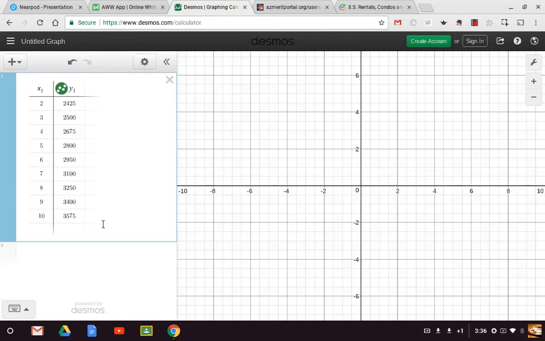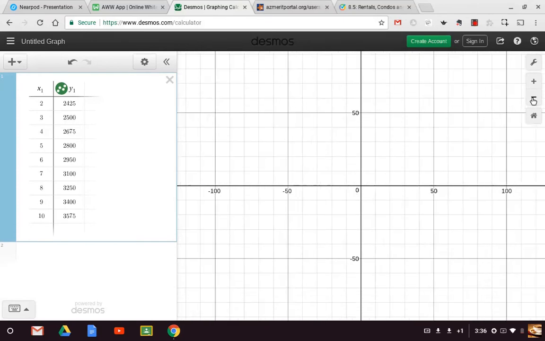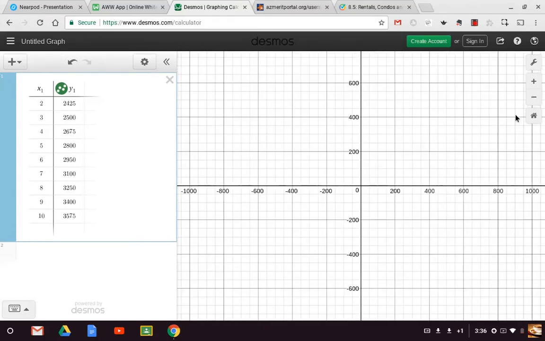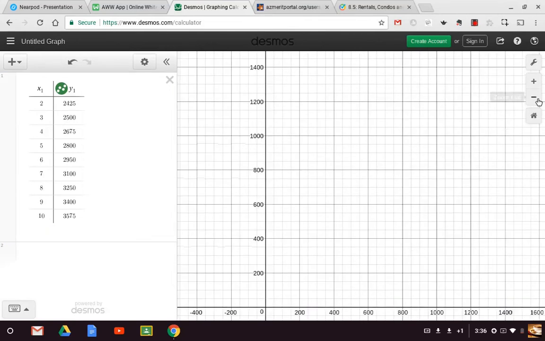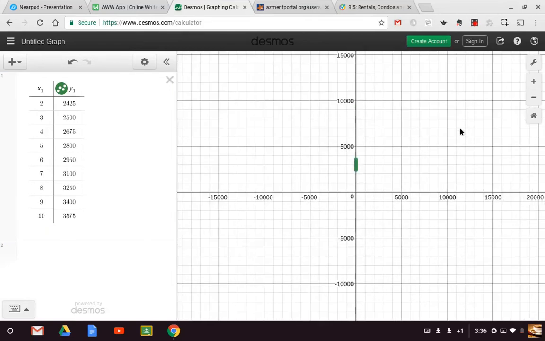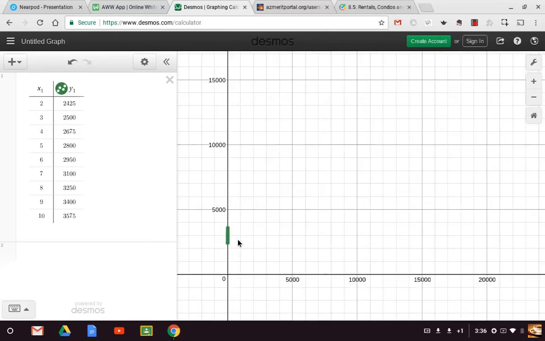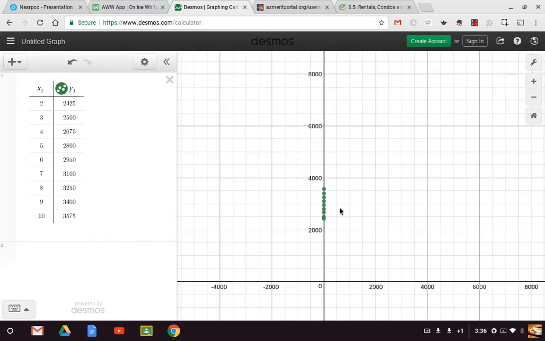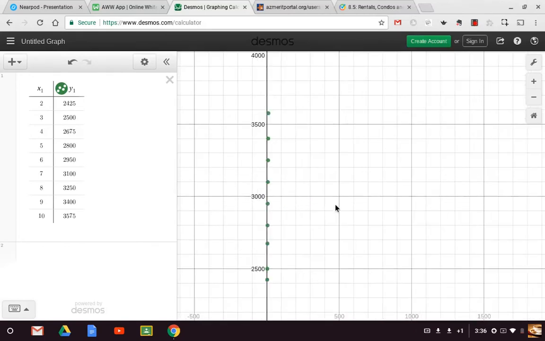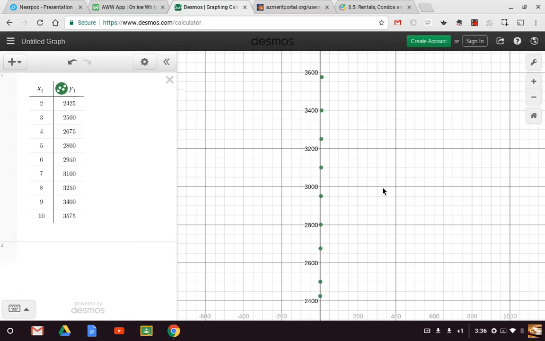Once your table is added, the next thing we need to do is tell the graphing calculator what equation we want to use. But before we do that, let's look at our points. We're going to zoom out since we're in the thousands here. We know we want to be in that first quadrant, so we can move it over if we need to. They're all kind of squished together, so I'm going to zoom in where they're all at so I can see them a little better. But now I notice they're all kind of lined up in a straight line. The reason that's happening is because I have such small numbers on the x-axis and such big numbers on the y-axis. So I'm going to change my graphing settings.